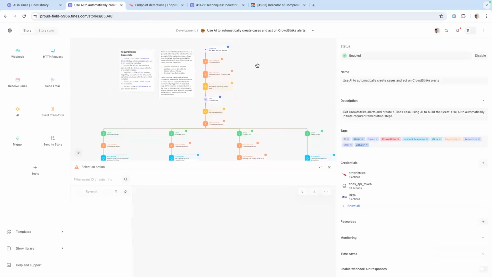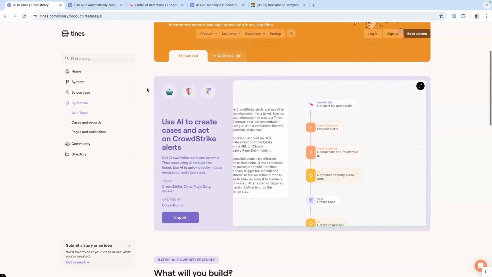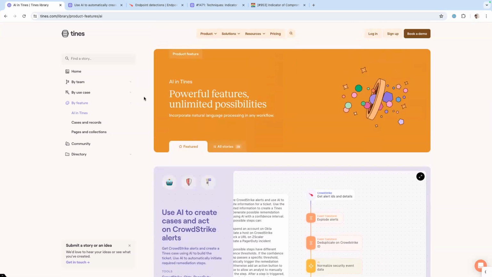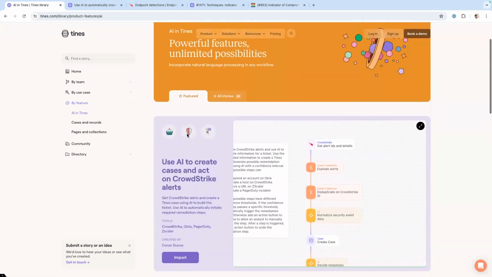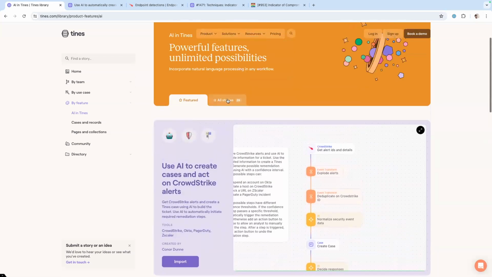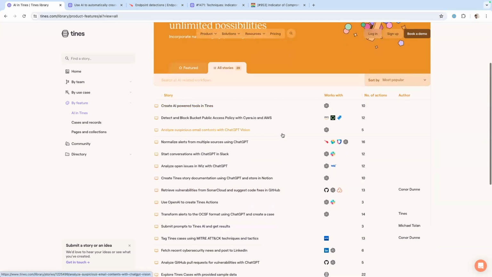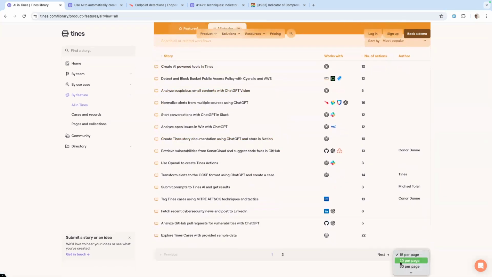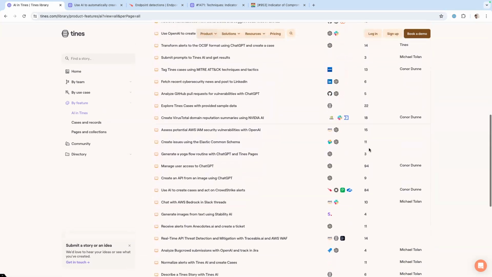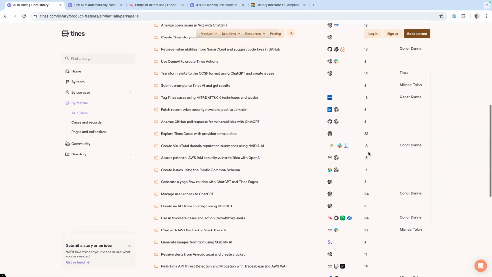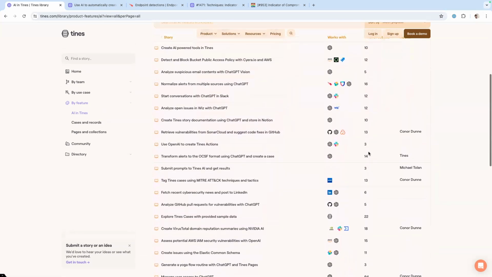Maybe just to put a bow tie on things, would you mind jumping back to the story library and just highlighting some of the work that you and the labs team here have done to help organize these? So this one we went through is that featured story you're seeing there. But there's also a number of stories in this section, some of which are using the Tines AI, and then a lot of which are using other tools like OpenAI, NVIDIA, some of these other models that are available and popularly used. So if it's something you want to explore, jump over to this new section.